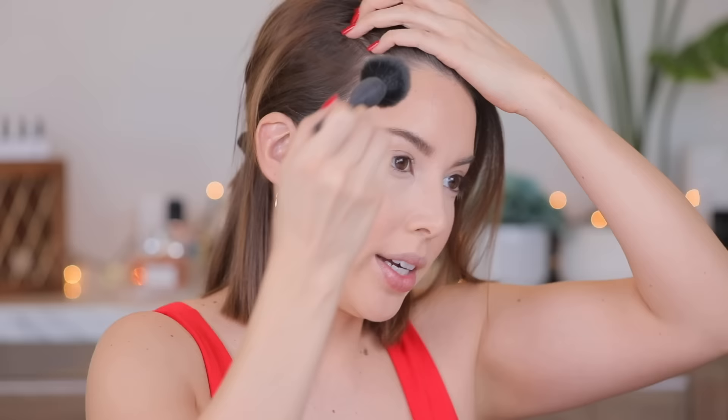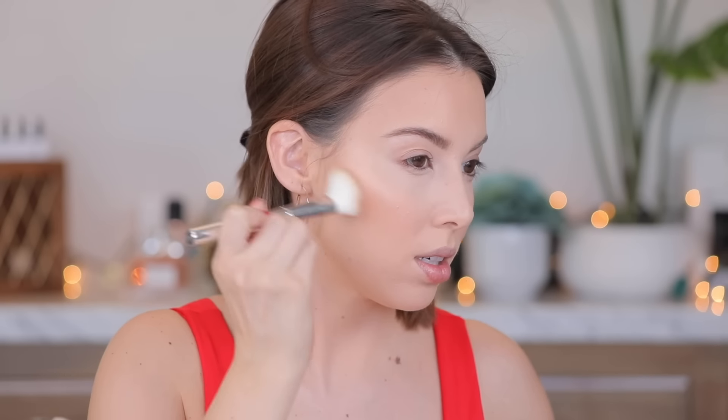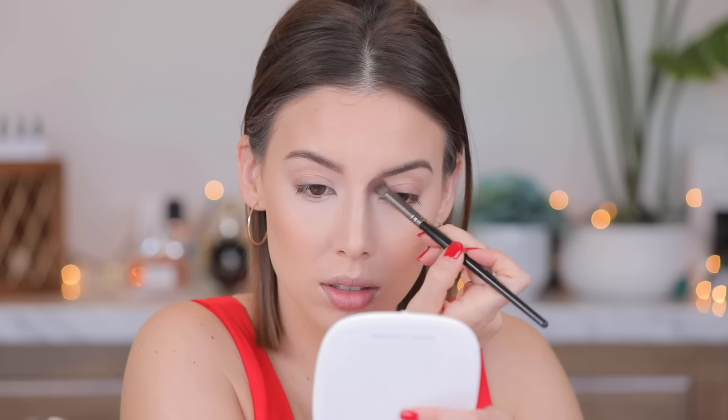I put some Peach Primrose on and now I'm going to take some of the butter blush in Natural Glow and melt it into the skin. For bronzer I'm using the Marc Jacobs Tantastic bronzer — I like to dust it into the hairline because if I don't I'll have a little stripe where I didn't put bronzer. This color from MUFE — S112 — I think it's such a pretty contour shade. I've been using it for a really light soft cheek contour, not too dramatic. I haven't really contoured my cheekbones much lately, probably the past couple years, but I'm doing a little bit almost like using it as a bronzer to add a little sculpting. This shade is also great for the nose or between the eyes. I'm using the Morphe E22 to contour right here.